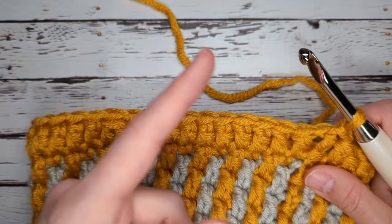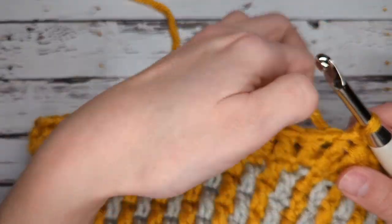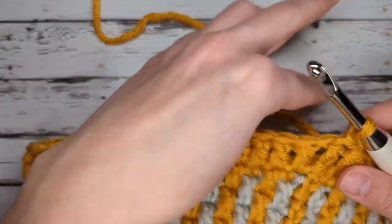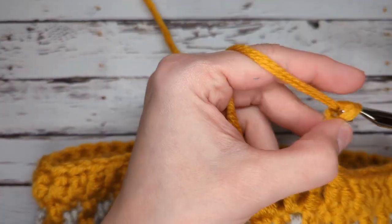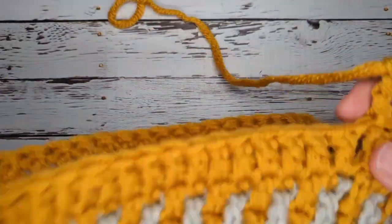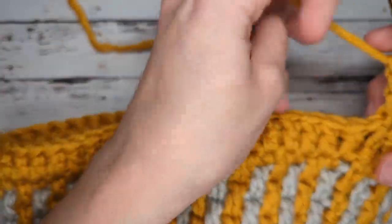So I'm going to do 10 double crochet and then a decrease. So last round I did 11 double crochet and then a decrease. This time I'm doing 10 just because I have fewer stitches. So I'm still decreasing by 4, and as long as they're spread out around the hat, you don't even have to count really if you don't want to. Just 1 at each quarter of the hat is fine.